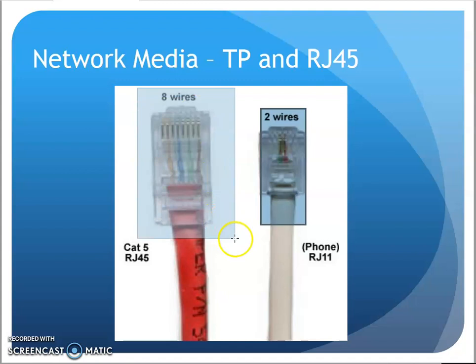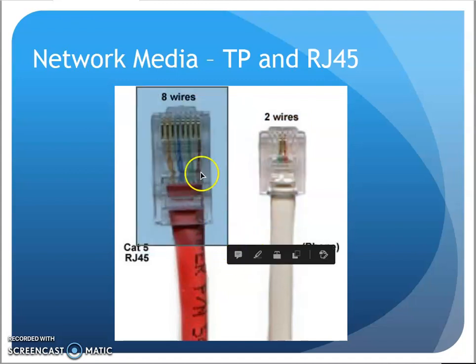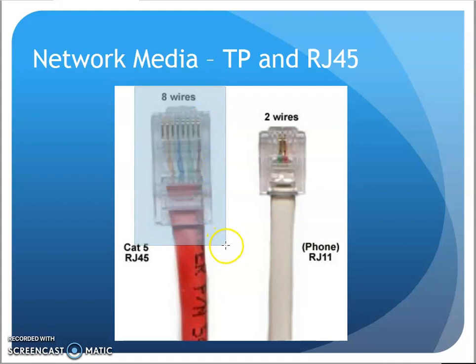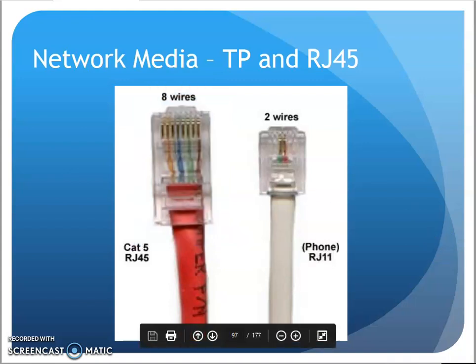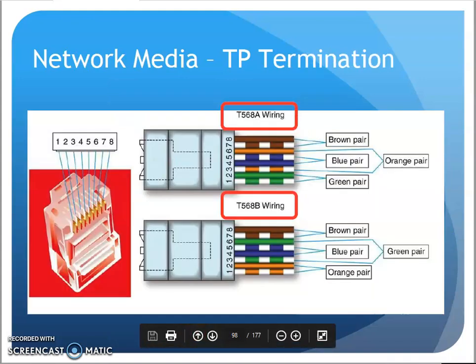Our network cabling is 8 wires, twisted pair cabling, 8 wires. There's my RJ45. So you can see where the development came from, but this is what we use for our twisted pair termination. Now, terminating twisted pair, we have 2 pinouts that get used. Typically, 568A is commercial, 568B is home and other types of networks, if you will.